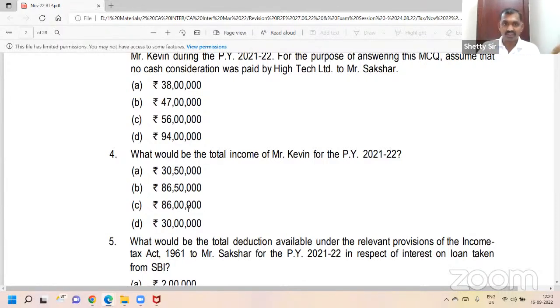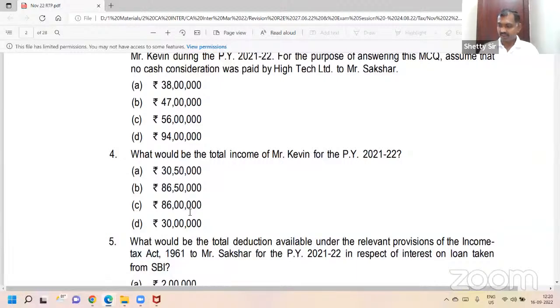See, even if you made a mistake by accident, read that language again. Earned salary income is not a convincing language. Because earned salary income may be computed also, but for earned you must give minus 50,000. Understood? Below that, just salary received, not earned. Naturally deduct 50,000. Next, computed salary income: if salary income is given and the word computed is used, then naturally 50,000 is already deducted. Standard deduction. Does everyone understand?